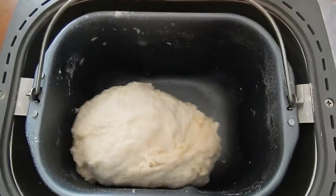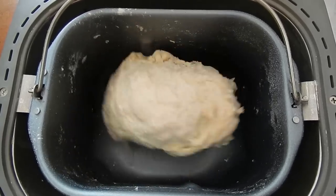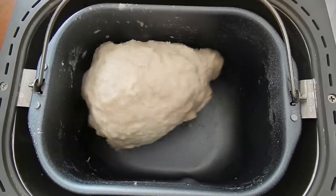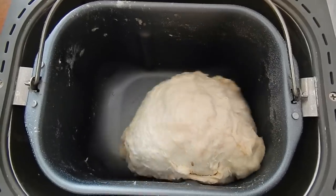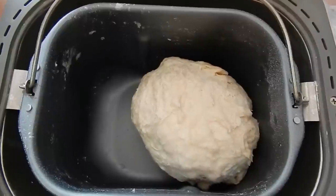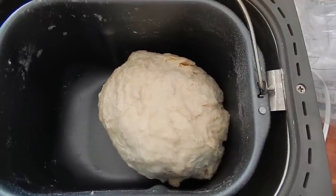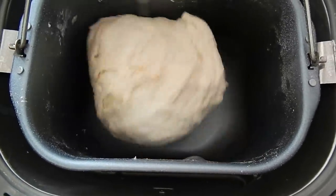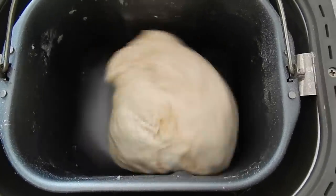You can see our dough ball is looking a lot better, kind of just gently sticking to the sides. But the paddle is still whipping it around. However, you can hear almost a little bit of grinding in the paddle, which isn't a terrible thing. But you can also see in our dough ball that some of the areas just still aren't getting blended and stuck together quite right.